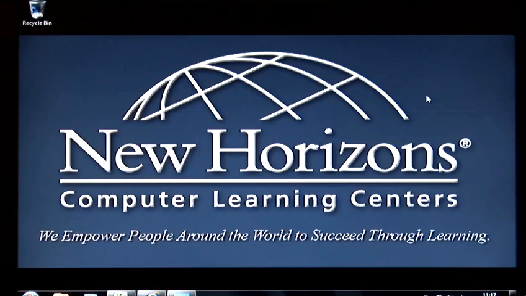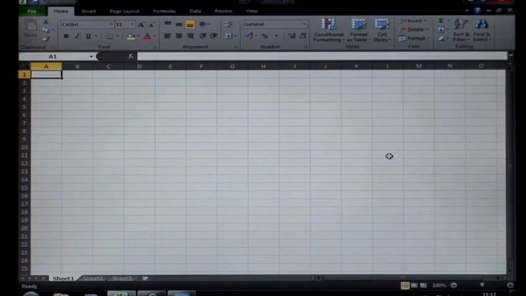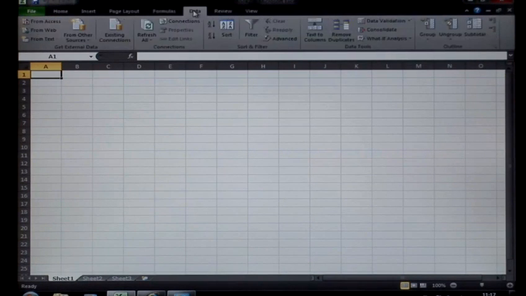I'm here today just to show you a couple of cool little tips and tricks on Windows 7 and Office 2010. How to use Excel 2010. Excel 2010 is the latest version of Microsoft's very popular productivity package called Microsoft Office. Excel 2010 extends on the Excel 2007 look and feel, where you have the ribbon at the top for navigation.